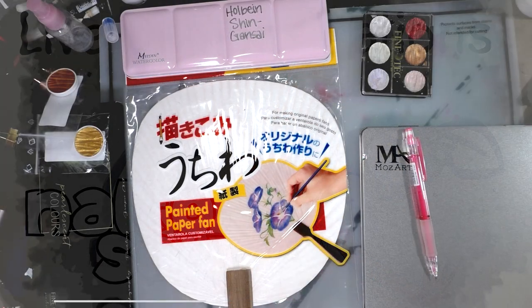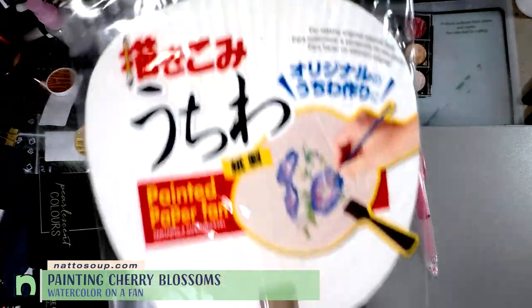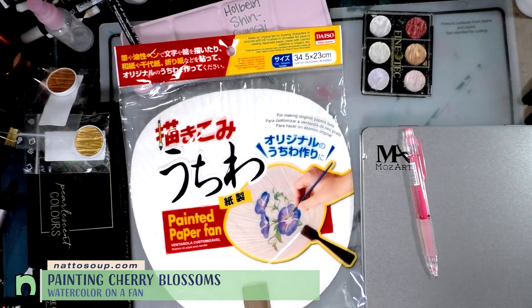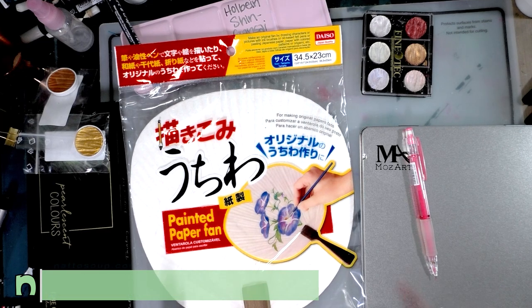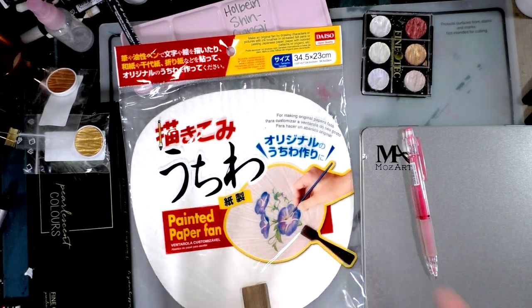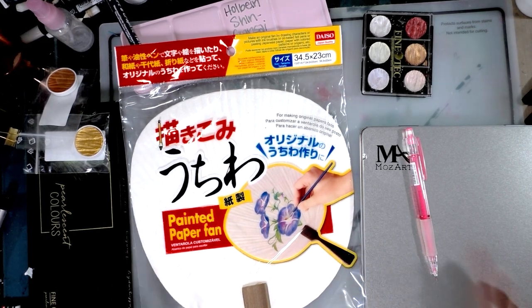Today we are going to attempt painting on this small hand fan that I got from Daiso. I picked up three of these, and I'm already voting on my Twitter for what the third design should be, although unfortunately it's going to be closed by the time you see it. But I am pretty sure the first two designs are going to be cherry blossoms, because this is in time for the National Cherry Blossom Festival, and plum blossoms, because plum blossoms are beautiful and not appreciated enough.